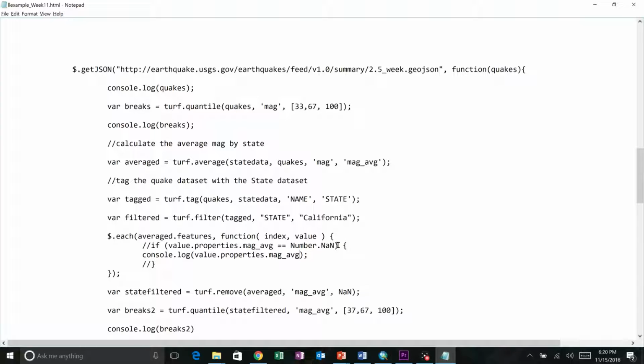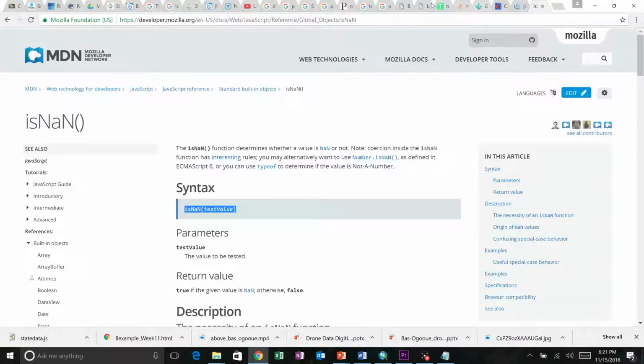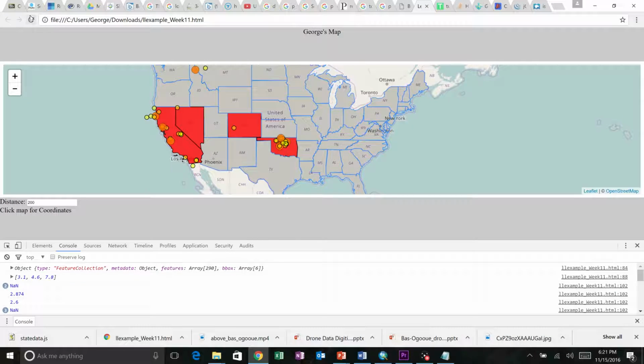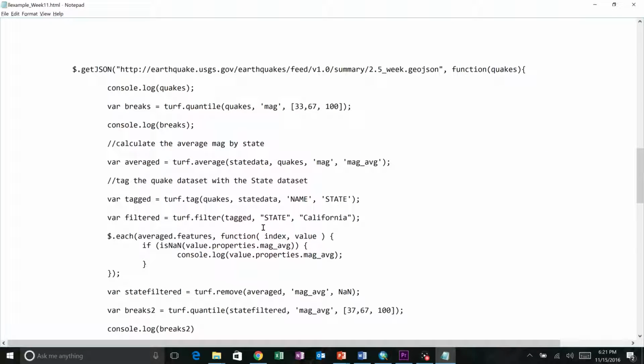Let's try this. So this is saying if it's a NaN, then console.log the value, which right now is just NaN. Yep, okay, that worked.